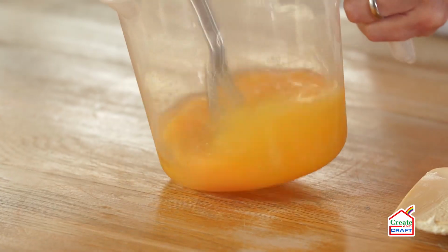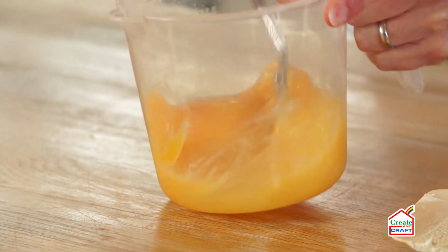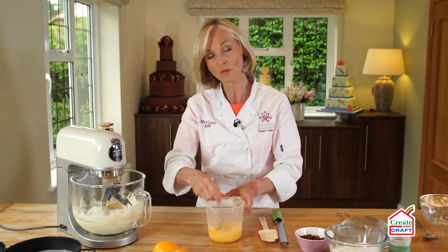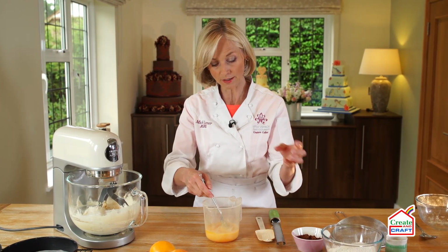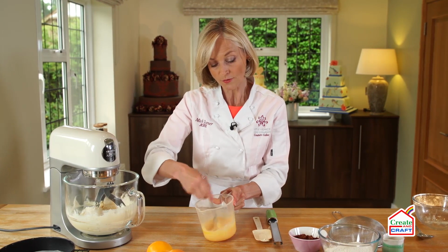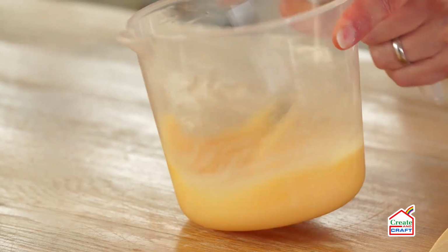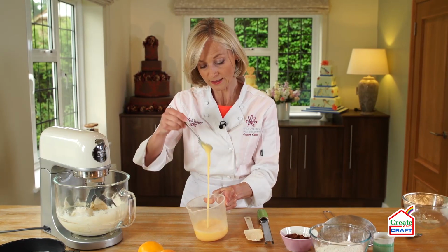So that's why I like to whisk them together first. When you're adding it slowly in a nice, even trickle, you can make sure that you have much more control, adding this liquid in a nice slow steady stream. So if you whisk those together first with a little hand whisk, you've got a nice even liquid, which makes it easier when it comes to pouring in and adding to the batter.